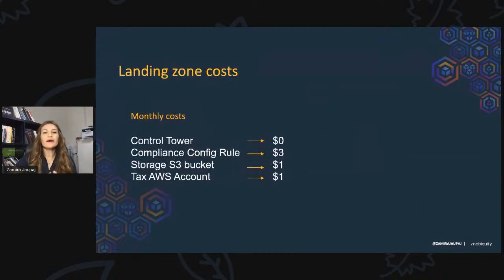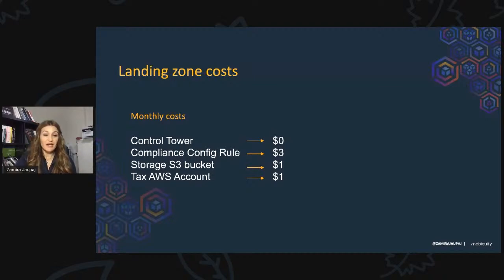And how much will all of this solution cost? This is really, really a great solution. It gives me the possibility to set up AWS accounts, to set up the rules, to set up everything. So let's say Control Tower: Control Tower doesn't cost anything, it's $0. And this is, wow, incredible.